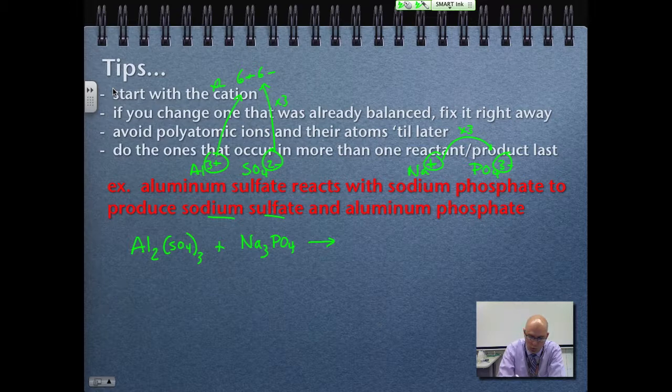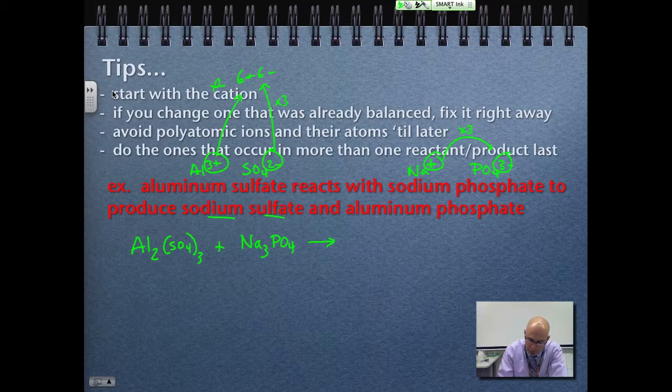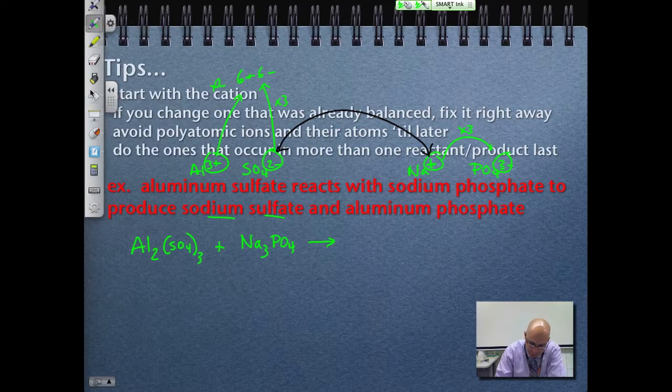Well, notice my sodium. Let me go ahead and grab a different color here real quick. Let me grab this black one. Sodium is now with the sulfate. Sodium is still a 1+. Sulfate is still a 2-. So my formula when they get together would be Na2SO4. I don't look on my reactant side and worry about the fact that I have 3 sulfates.